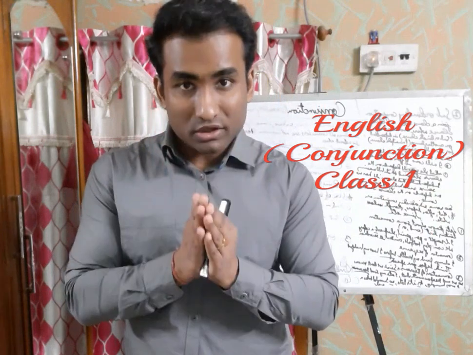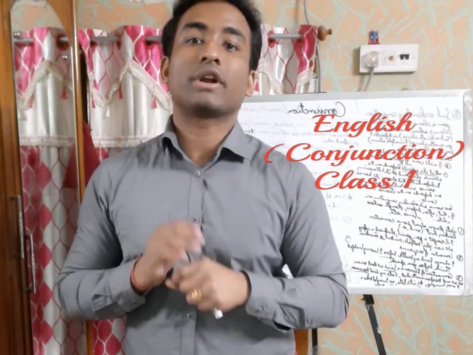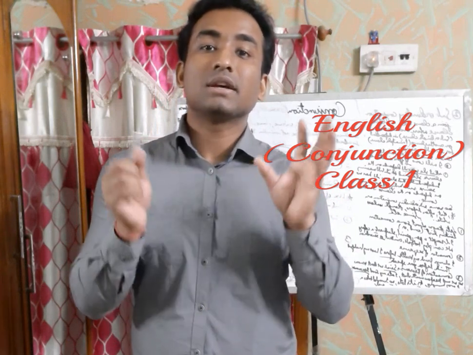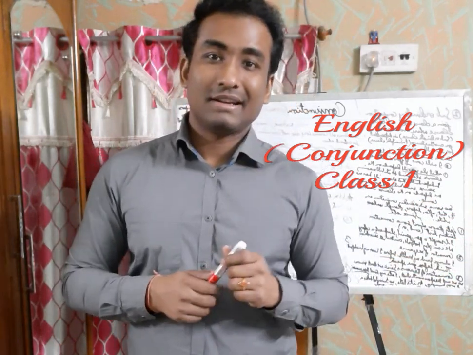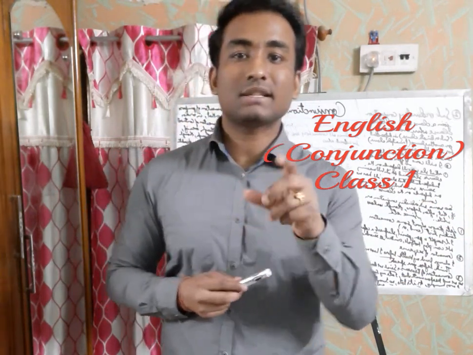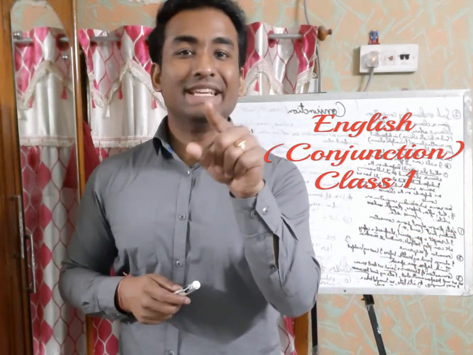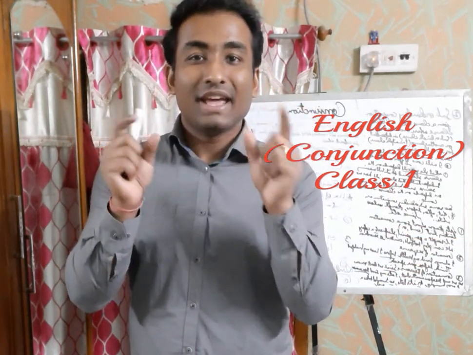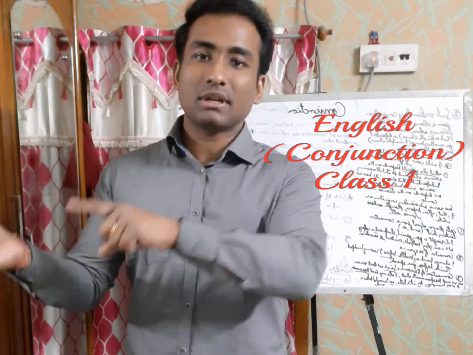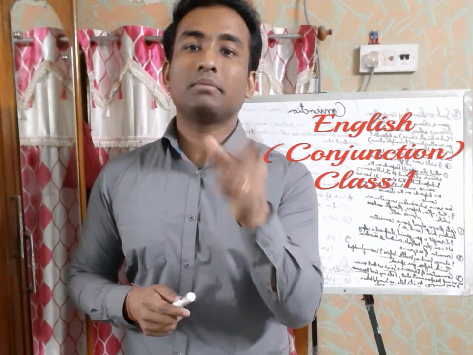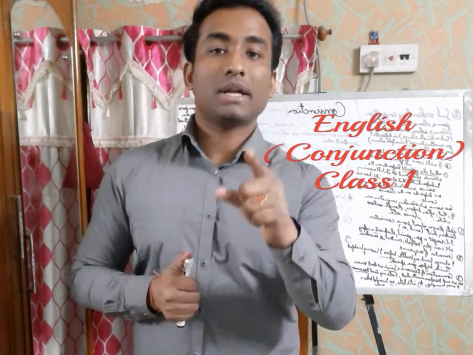Now if I want to add these two independent clauses together with the word but, this but is a coordinating conjunction, because a coordinating conjunction is a word which connects individual sentences, clauses, words, or phrases. How will I frame the sentence now? He failed in the task but performed very well. I will not put he again, because when two clauses are joined you don't have to bring the subject again and again. I'm talking about the same person, so I don't have to bring he again in the second clause.